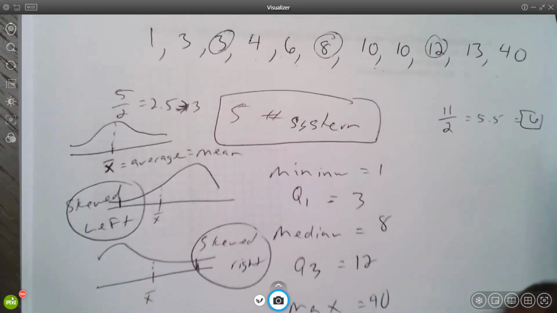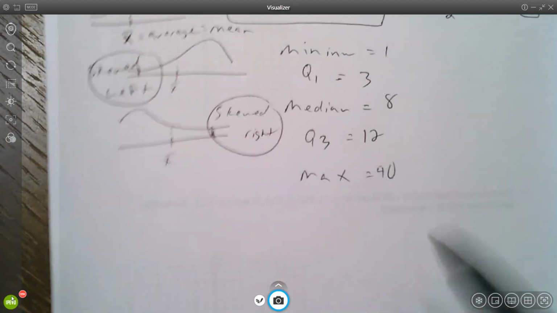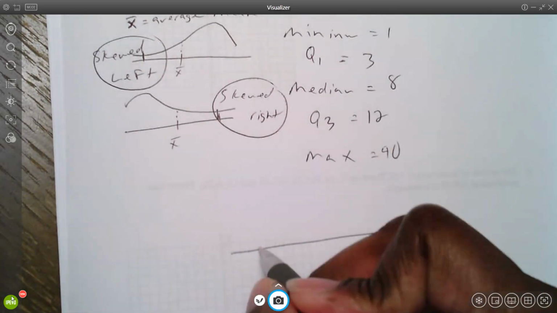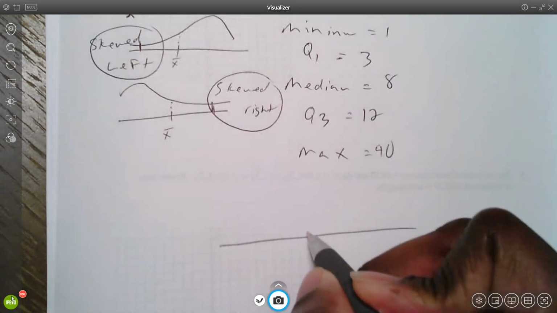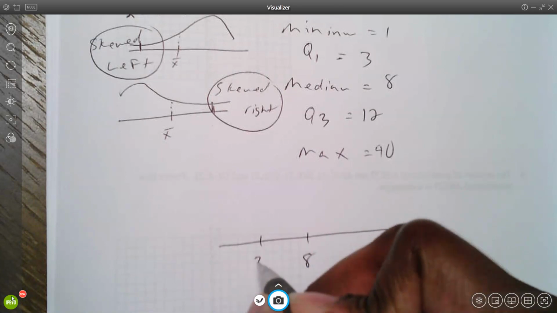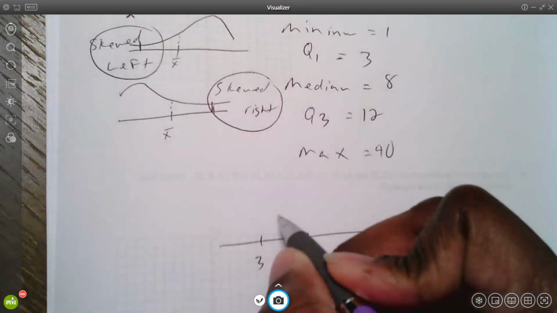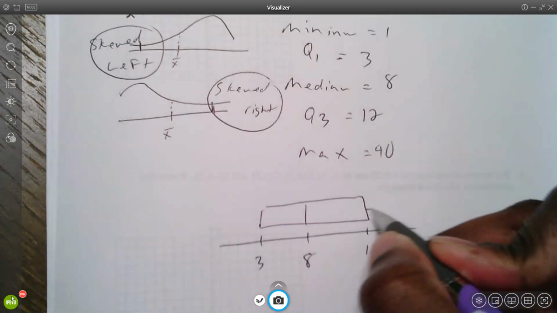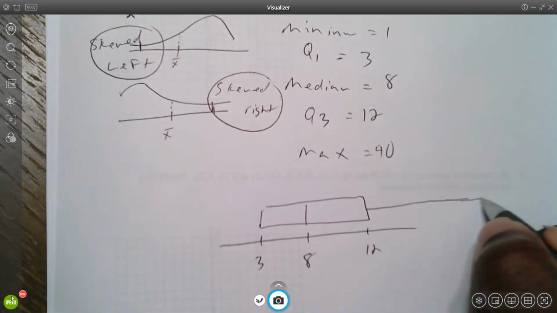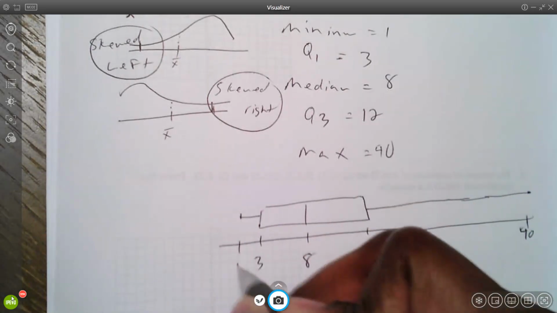And basically decide whether or not that is an outlier. There's a formula for it. Basically it goes like this. If I came up with my data set for this on a box and whisker plot, I know my median would be 8. I know my lower quartile would be 3. My upper quartile would be 12. And this is my box. Something like this. And we've got this number, 40, that's way out here. It's probably right there someplace. That's the 40. And then we have the 1 that's right there.